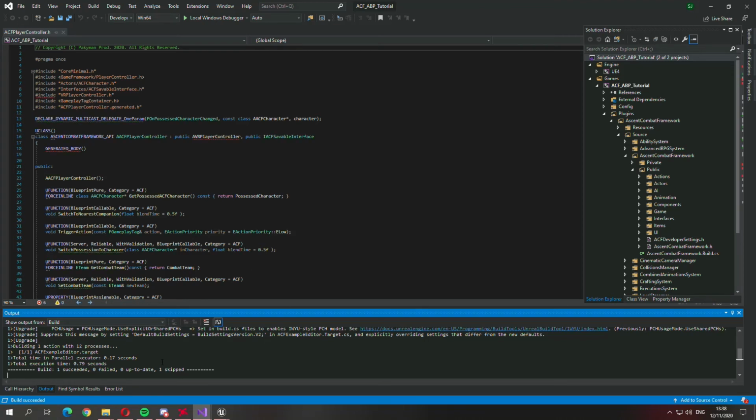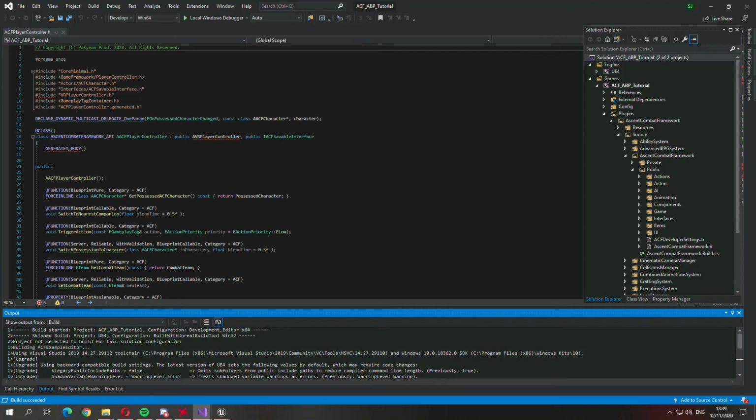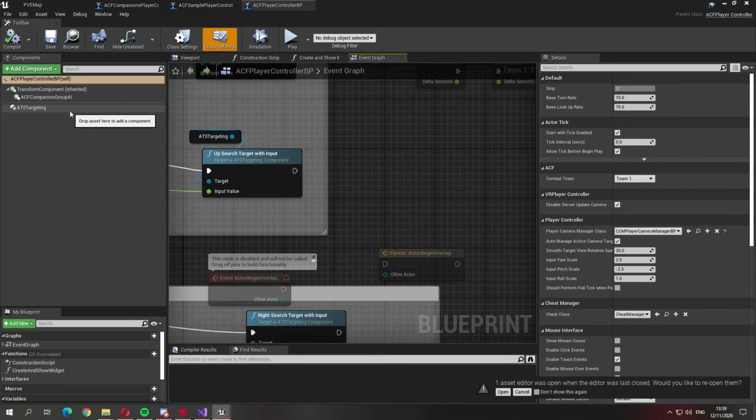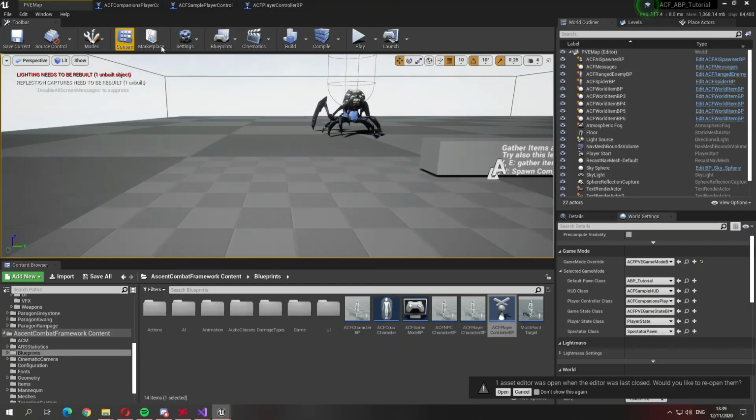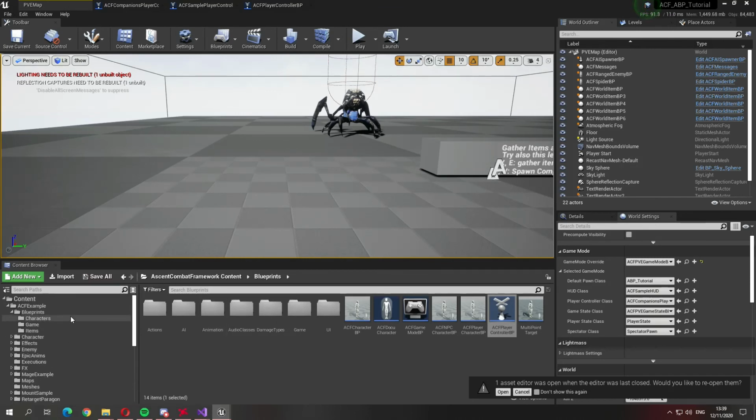There are no problems with this, so I have no idea how. Let me see, how does a VR player controller look like?